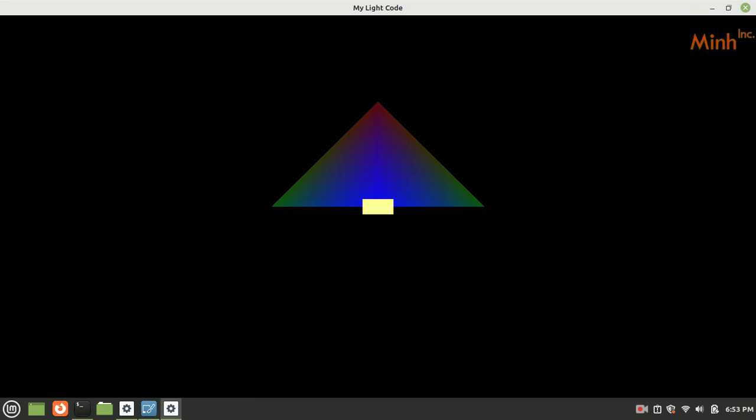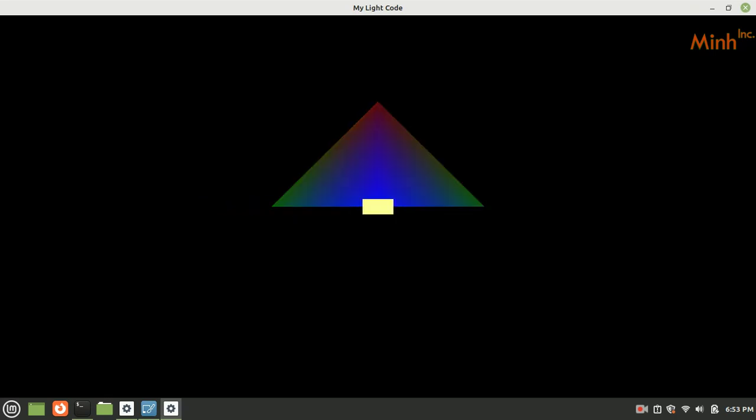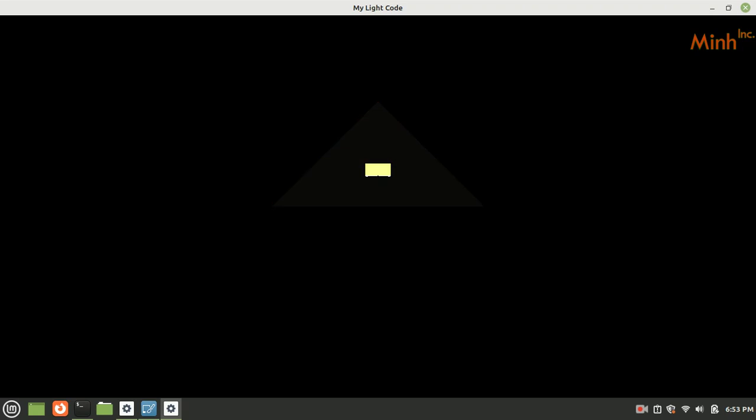I can rotate the light source. I can move up. Looks nice. Let's move near to the pyramid. Gone. So light is directly falling. It is so near to the pyramid that vertices are not receiving the light at all. So light is in front of the pyramid, but it is nothing.